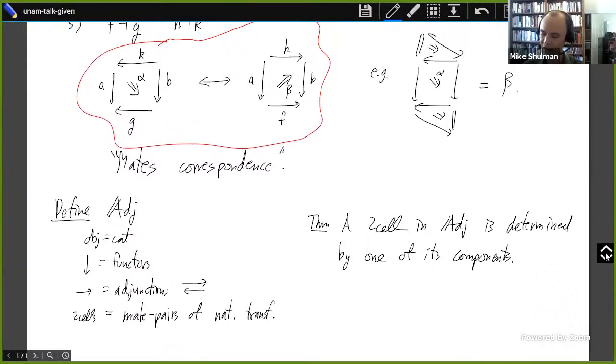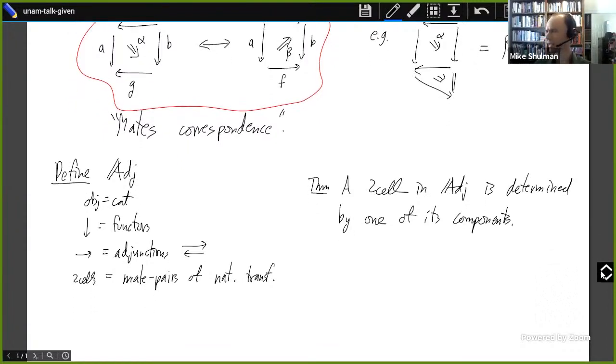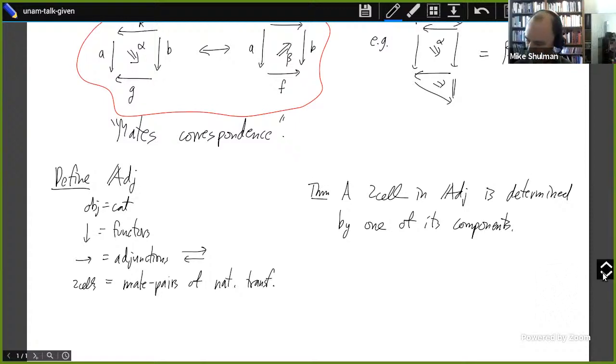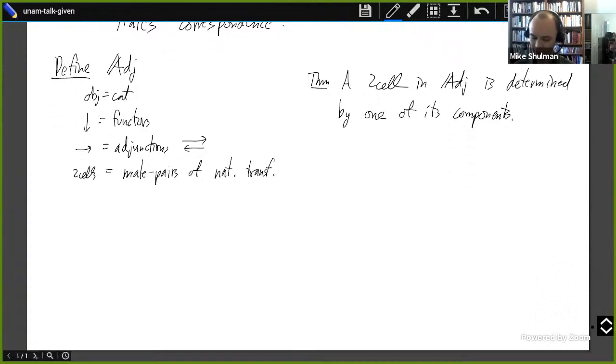There are other ways to do it. I mean, if you look back at the first reference for this, I believe it's in a paper by, I think, Kelly and Street, a review of the elements of 2-categories. And there they do it by saying you have two different double categories of adjunctions, where the two cells are defined in the two different ways. And then there's an isomorphism between these double categories that sends one two cell to its mate. But this is an equivalent way of saying that. Okay, so this is a nice use of double categories.